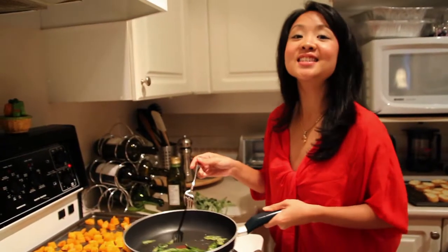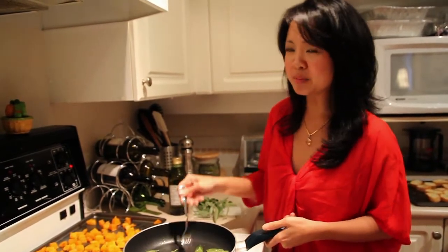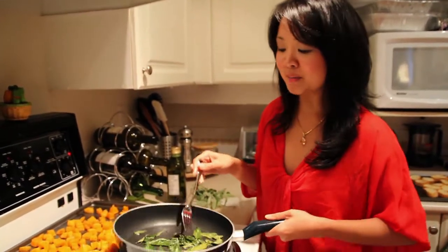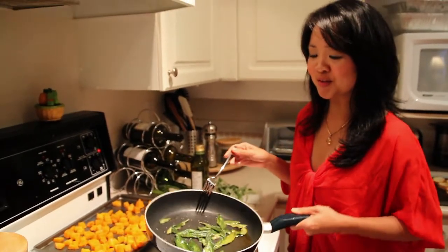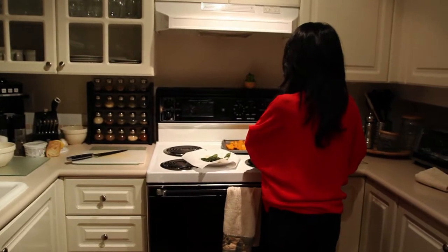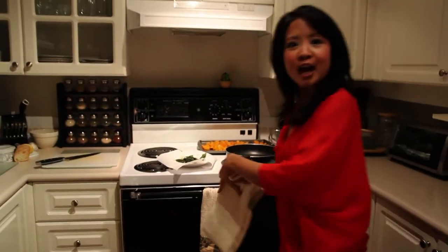Once the sage leaves are done, you just want to remove them over to a paper towel, just to blot off any excess oil. But what you don't want to do is get rid of all the excess oil in the pan, because essentially what you have here is sage-infused olive oil, which we're going to use a little bit later. And we're just going to put the last bit of our sage leaves onto a paper towel. And we're going to check how our bread's doing.